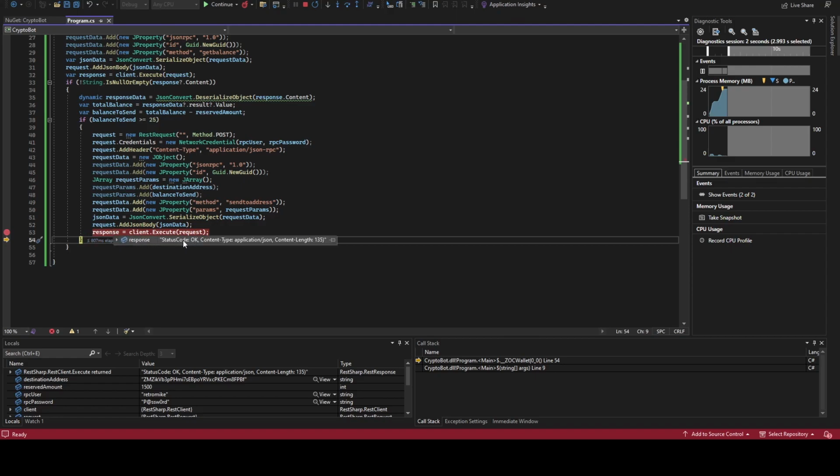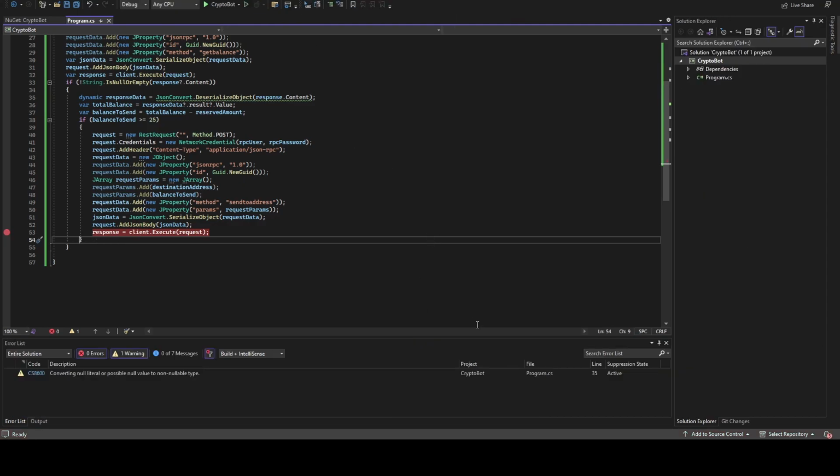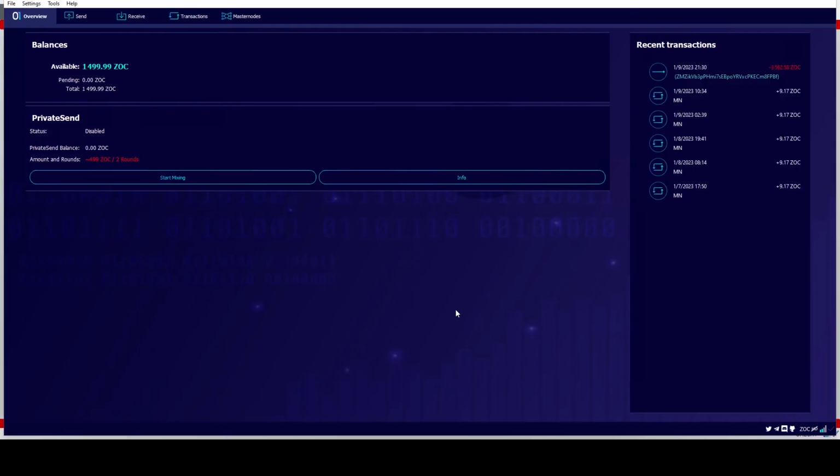And here we can see status is okay. Now if we jump over to our wallet, here we can see that transaction got sent out. So minus 562.58. We actually have 1,499.99 because of the transaction fee that accompanied that.